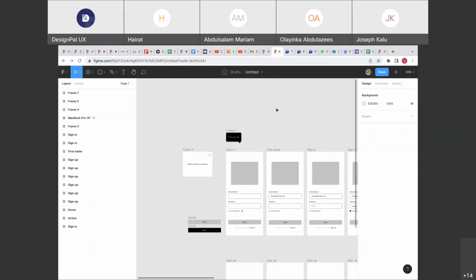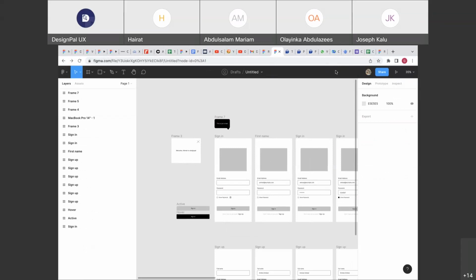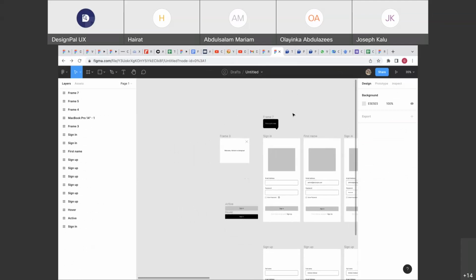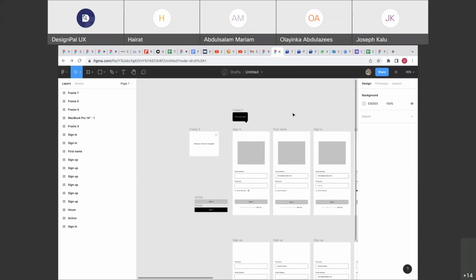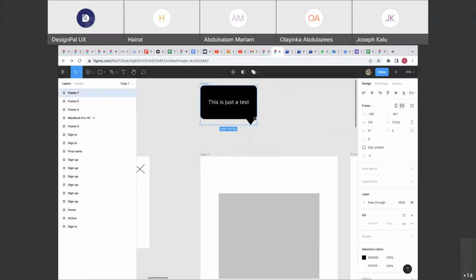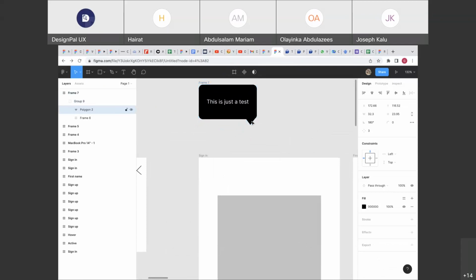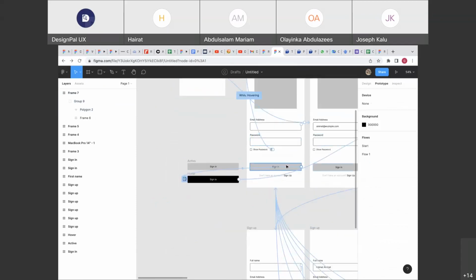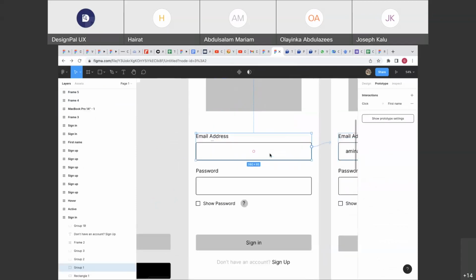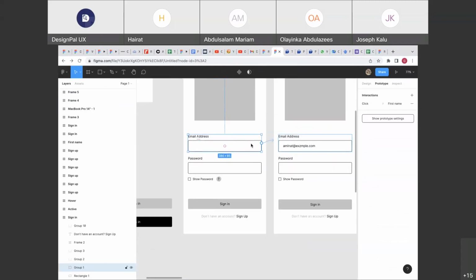Go on, please. Is that how we're going to know which of those prototype tools to use? That which one fits with this? Okay, so just like what I've been doing, I'm showing you different types of ways to use it. When you're doing your designs, you want to connect this, when they click on this, let's say you're filling in your form, you click on this text box, it should take you to the next screen.